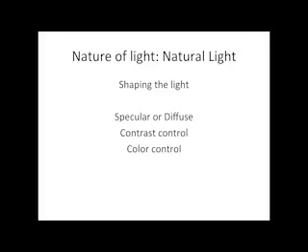So we can shape, as I said before, natural light. We can change from specular to diffuse, we can control the amount of contrast. That means how dark the deepest shadow is and how bright the highlight is. And we can control the color by using our white balance on our camera or multiple other ways of filtering the lens on the camera or filtering the light that's hitting a particular part of the image. Harder to filter the sun hitting a mountain, but not so hard to filter the sun hitting a small little flower, as you would imagine. And there are colored filters that can do that.